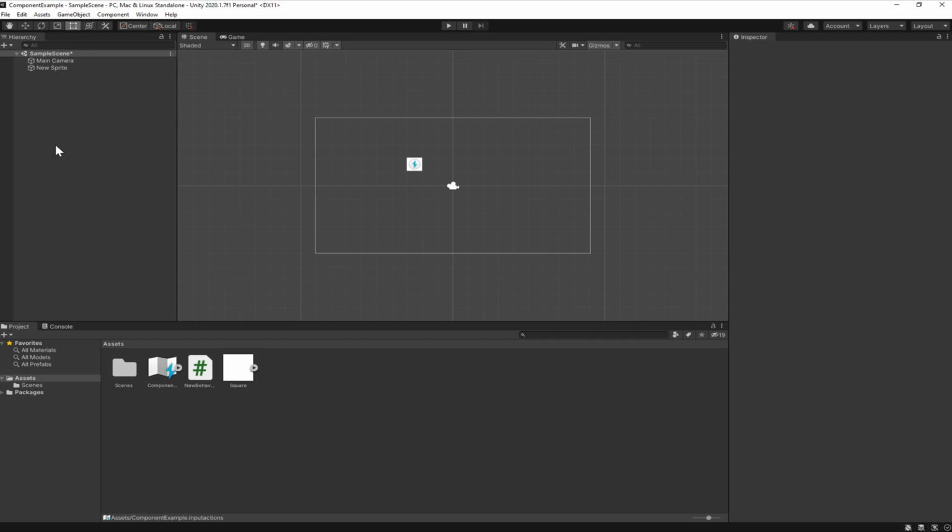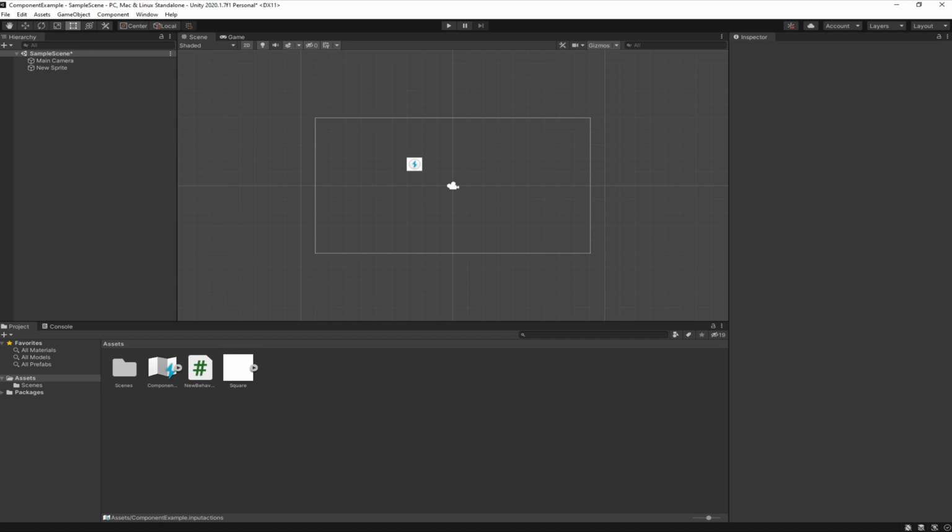We look at that input value, we get out its Vector2 information, and then we change our rendering component's information, which then when the rendering system comes back around, changes it on the screen.